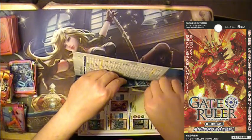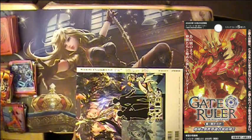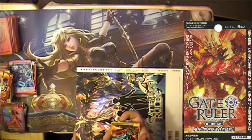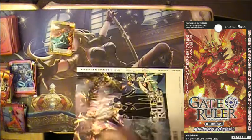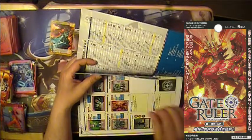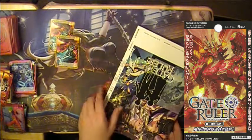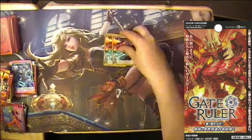Is it just a regular card or a foil? Nope, it is just a regular card. So, once again, it's the Black Knight Zahad. It's a 1 cost, 2/2/2, and it does have Pierce, and it gets +1 attack for each Black Knight in your graveyard. So, let's go ahead and try and pull this other one out without damaging anything. Okay. So we got the two promo cards from that.